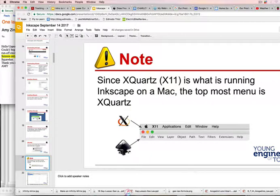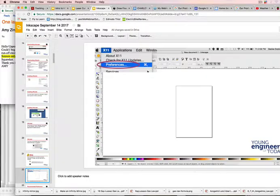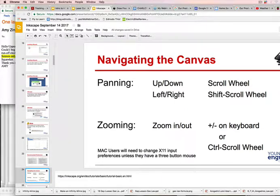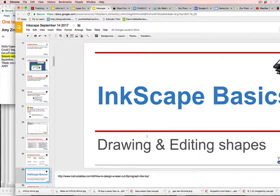All right, so then. Here it is. Since Inkscape is what's running on Inkscape, that's what you'll see when you finally do get it running. Don't be shocked. For preferences, and I will load this up later for you, enable key equivalent under X11. Go ahead and do these. Enable syncing. Do all this. Do those preferences if you're a Mac user. Zooming in as the mouse scrolls.